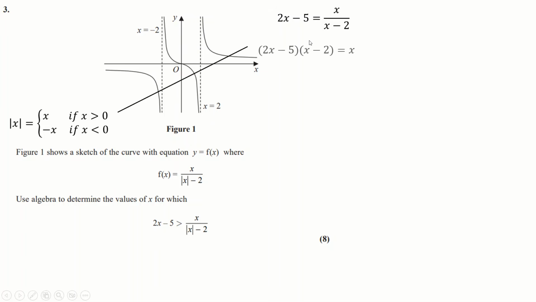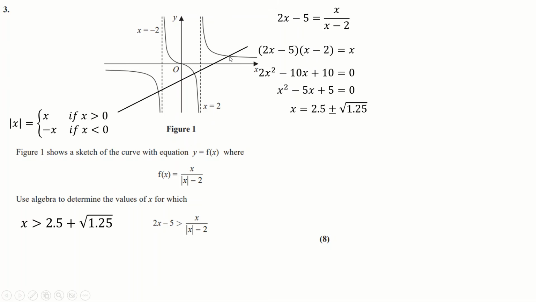Of course, we can solve this by timesing across and expanding and collecting and so on, and we get these two answers here. I just completed the square very lazily in my head, which is why I have decimals here. I can obviously just type it into a calculator if you're doing this in real life, but I didn't have a calculator to hand at the point, so I just did it with decimals. So okay, well, clearly this intersection is going to be 2.5 plus root 1.25, which is over here. So we just want to be anything above that, because of course the line is always above the curve at that point, so we want to be anything above that.